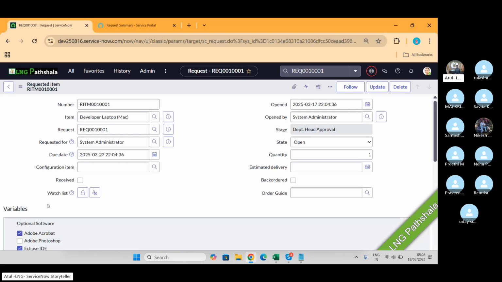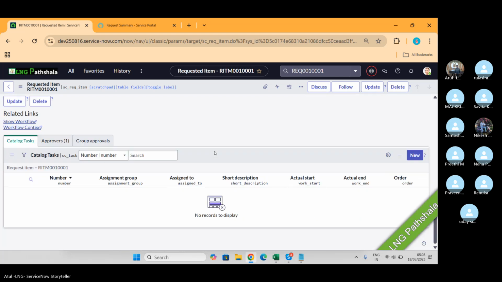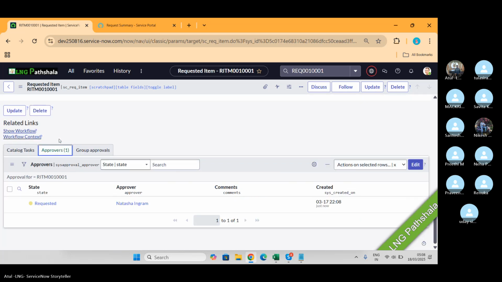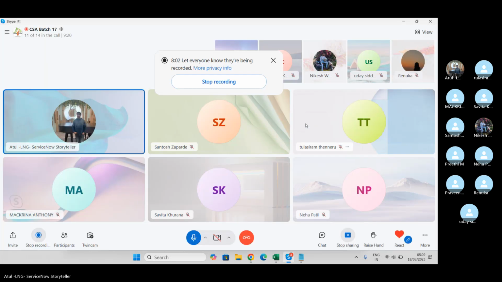Now go to the RITM. Under the RITM, oh, it is again asking for approval. See? And what is the state here for the RITM? Department head approval. Now where is this from? Is someone sitting in the background who is adding this approval? No idea.